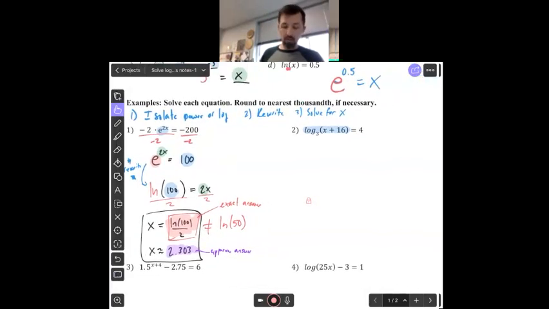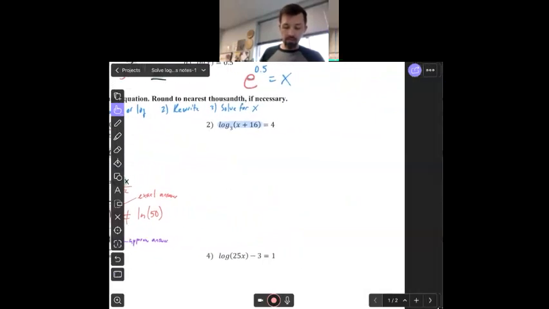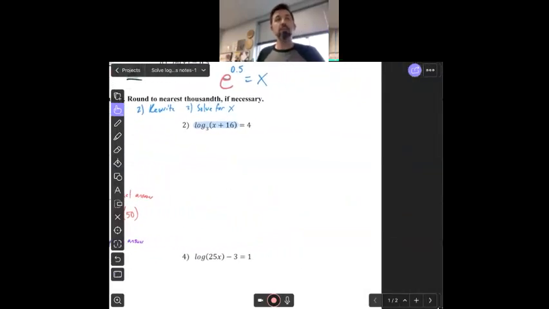All right. Okay, let's look at number 2. Number 2 is a little simpler because we don't have to do step 1, and the log is isolated. Really notice that the parentheses are holding all of that stuff in the log. It would be so wrong to try to subtract 16. Something's happening to the 16, so it's not a 16. So we don't have to do step 1. It means we go straight to step 2.